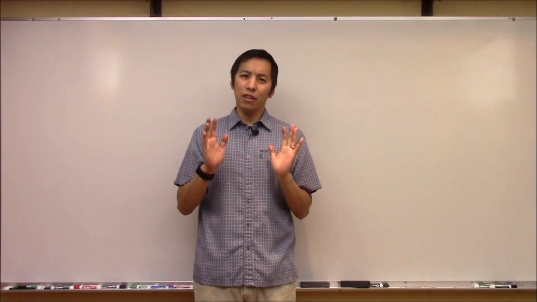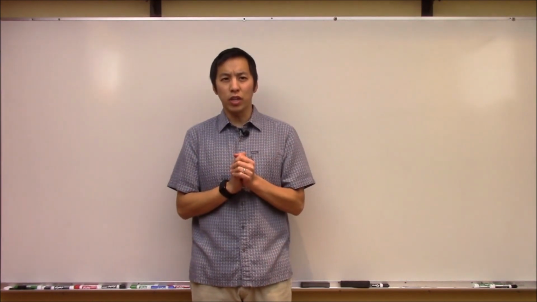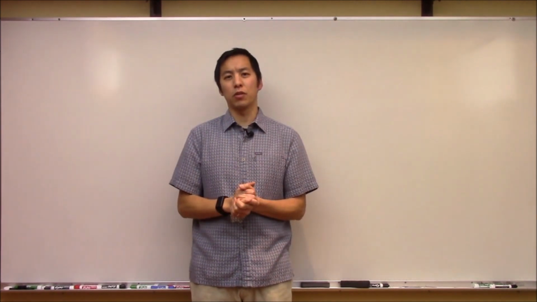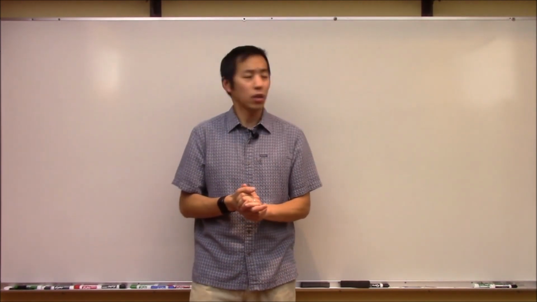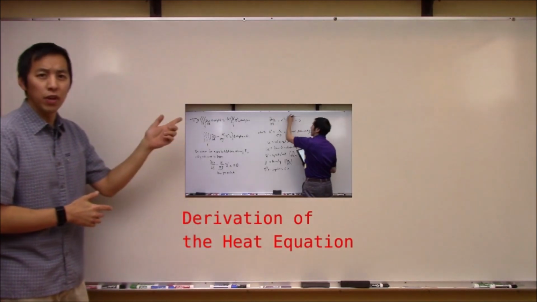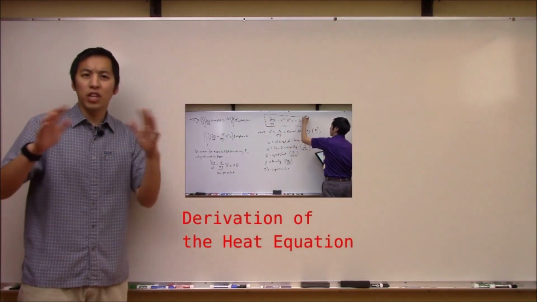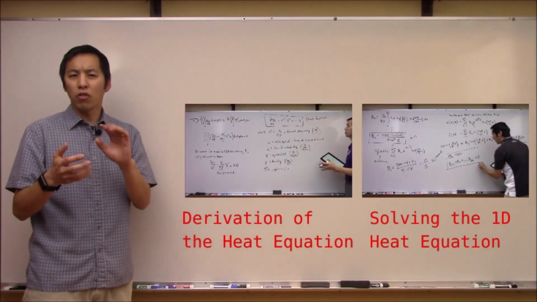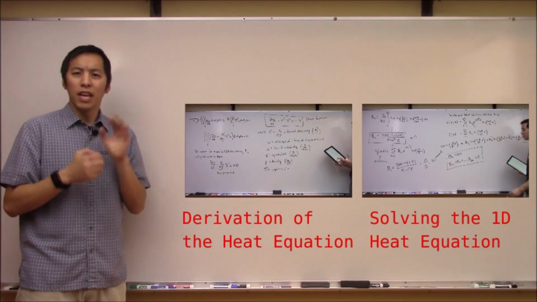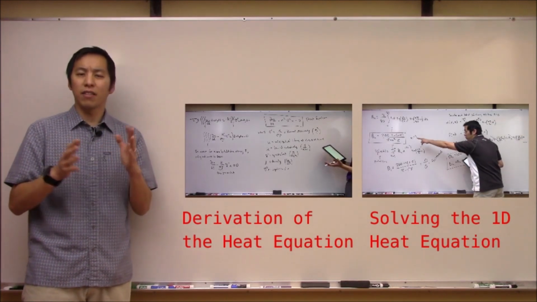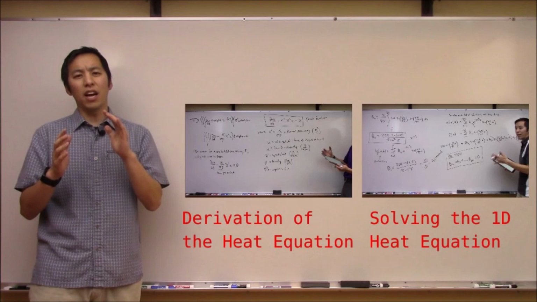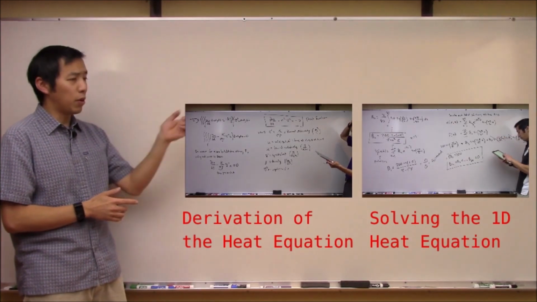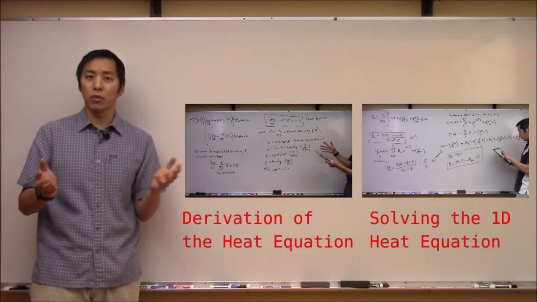So today I'd like to play around a little bit more with the heat equation and show how it can be simplified to yield another famous partial differential equation, namely Laplace's equation. You might recall that in a previous video we discussed how to derive the general heat equation, and in a subsequent video we looked at how to simplify it and solve the 1D heat equation. In this video I'd like to look again at simplifying the heat equation, but in another fashion, and show how it yields Laplace's equation. I would recommend viewing both of these aforementioned videos before continuing with the lesson today.